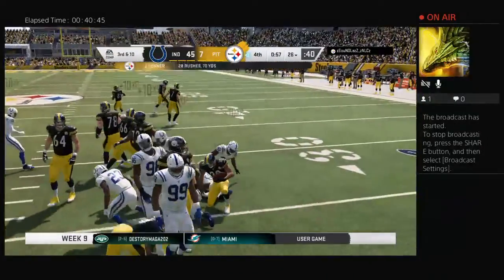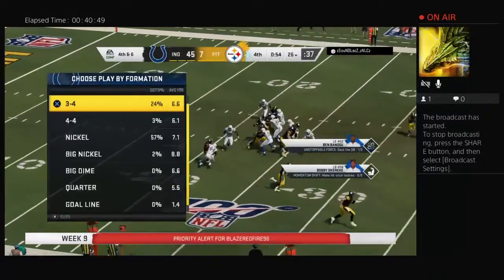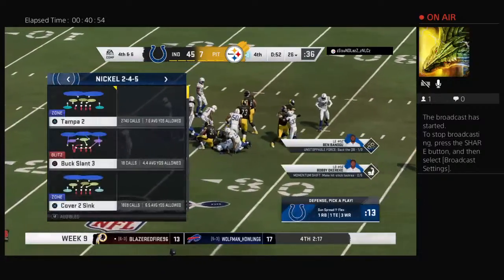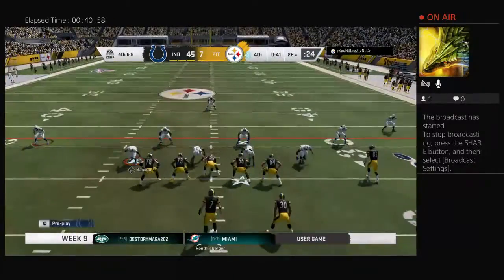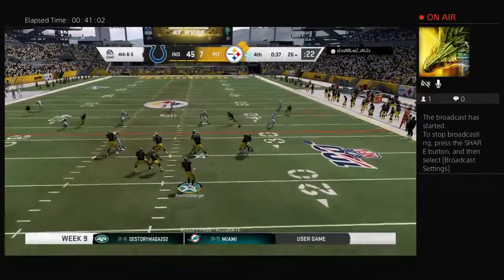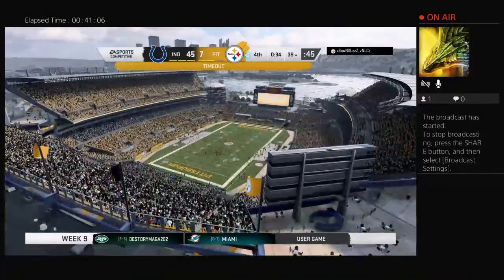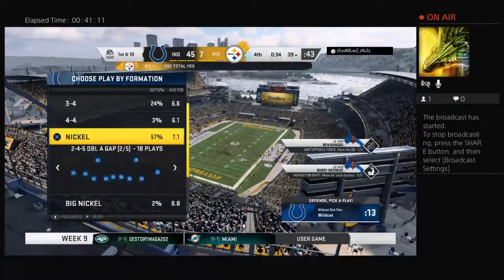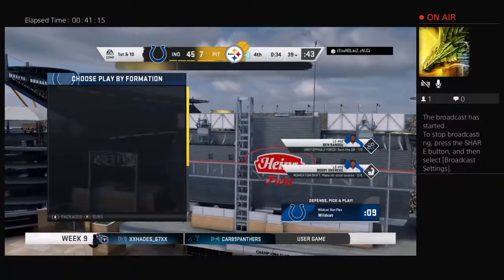And this will not get close to the first down marker as he's brought down at the 26. 4 yards on the pickup there, but it's going to take him to fourth down. Well, they got off the field on third down. An excellent defensive series. We always talk about adjustments and usually only at halftime, but the best teams adjust series to series. And on that series, they adjusted so well that they got the job done in fine style. Now the Steelers use the first of their 3 timeouts, as the clock will stop with 34 seconds to go in the game.